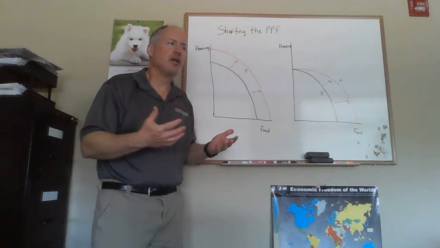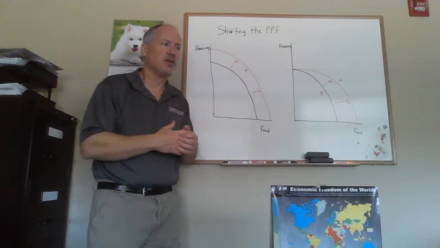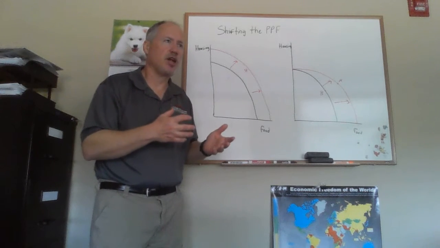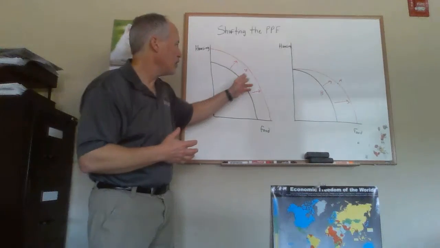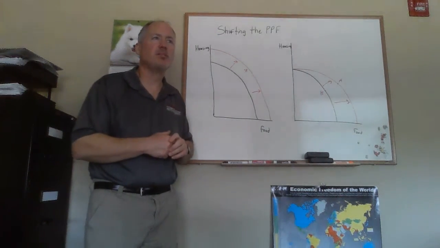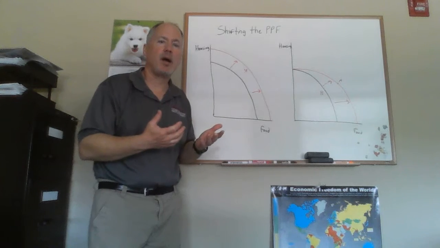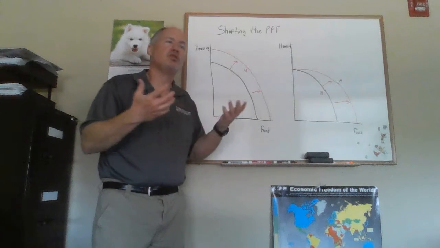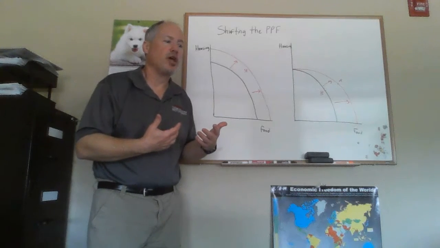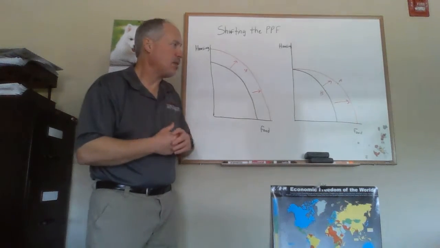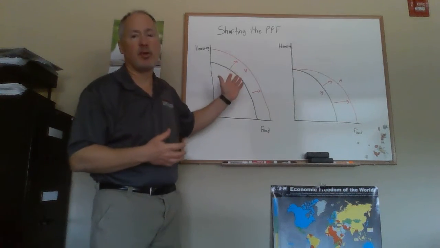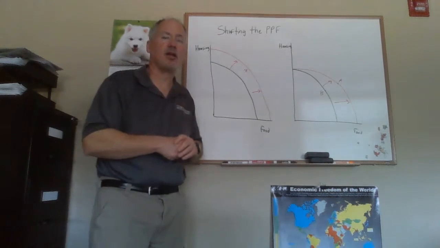Now, later in the class, in a couple of chapters, we'll come back and talk about growth theory, which I think is in chapters 11 and 12. Growth theory is really about what we can do to help shift this PPF out over time, what we can do to help fuel technological change. When we talk about what's happening here, we're just saying that when technology improves, this is the effect on the economy.